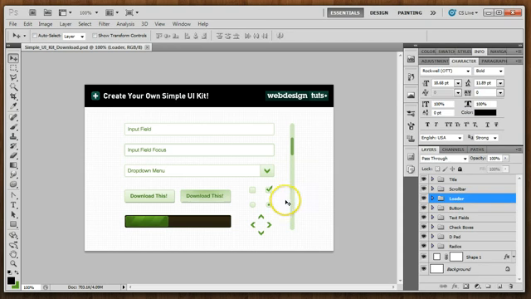If you guys aren't familiar with one of these, let me explain to you a little bit about what they're used for. The main thing you're going to use them for is if you're working on a really big web project that has lots of different pages and requires a lot of different mock-ups and wireframes and stuff like that. Having one of these files basically allows you to store all of your basic styles and form fields, checkboxes, radio buttons, all that kind of stuff in one central location.